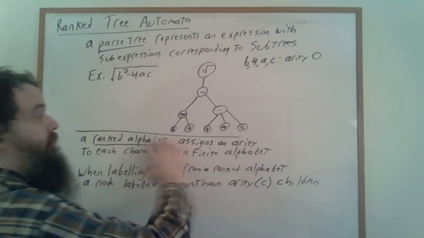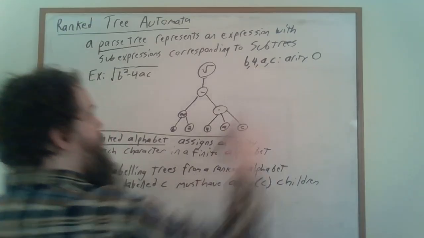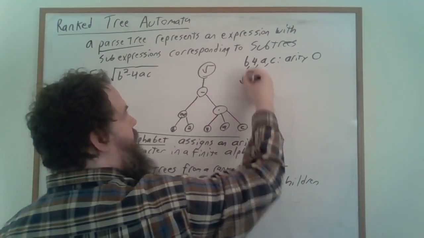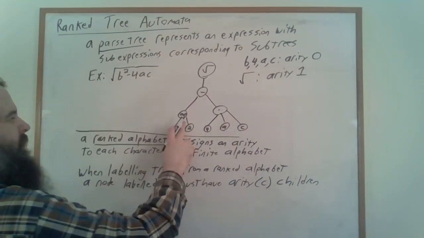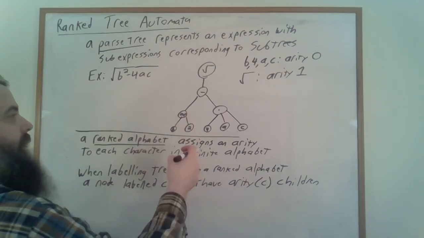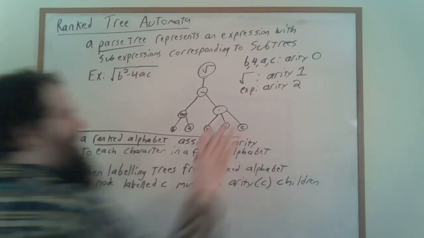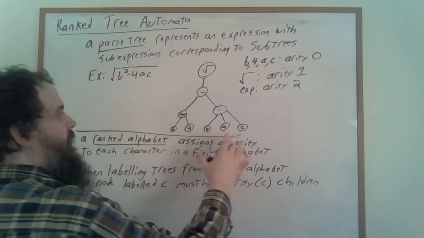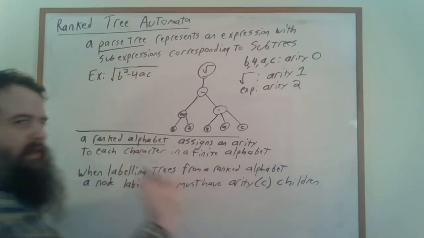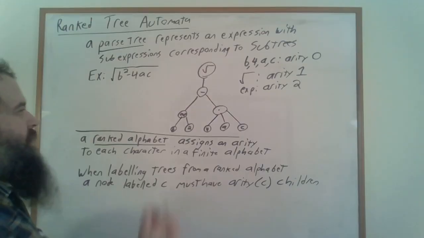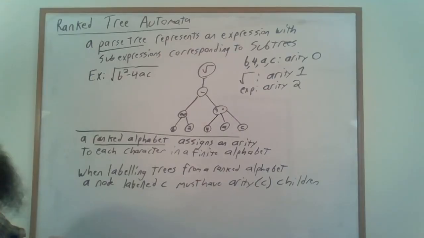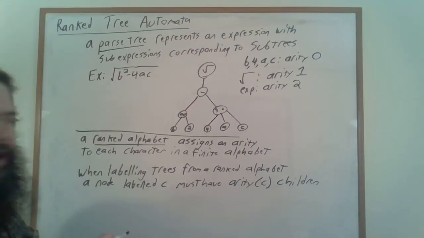be the case that each of these symbols has an arity associated to it. Our leaves, which have no children, have to be assigned arity 0. Our square root function, because it has 1 child, has to have arity 1. Our exponential function, because it has 2 children, has to have arity 2. And here's where things get a little bit weird. This particular multiplication has to have a fixed arity to it. So actually we need to somehow indicate that this is multiplication, specifically multiplying 3 things together.